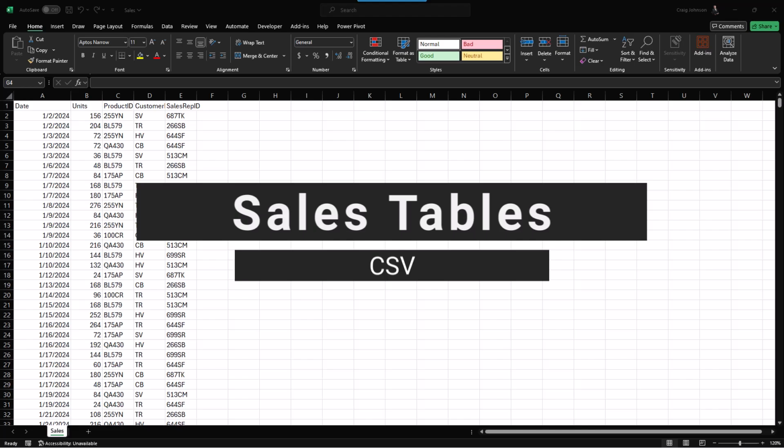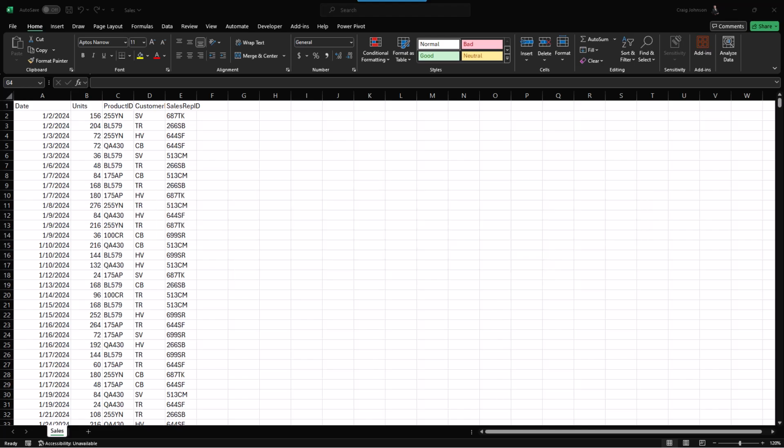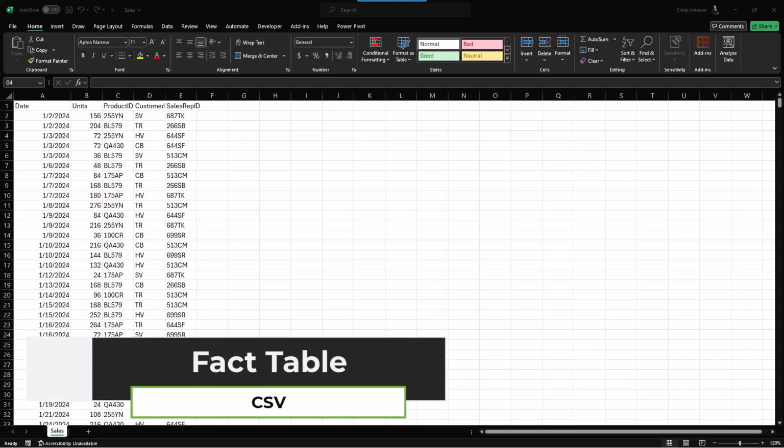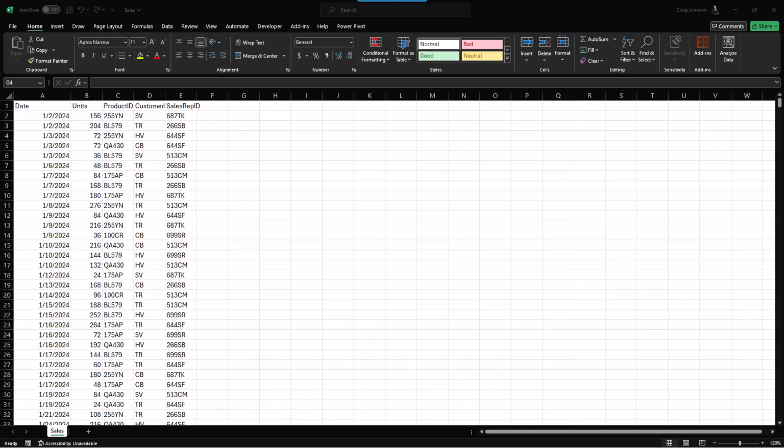Building your first data model, we took a look at the lookup tables, which are tables inside an Excel file. Next, you can download these files and follow along in the description. Now we have a CSV file, our second source of data. We are going to be importing this into Power BI, and this is going to be our fact table. Now, fact tables can be long. In Power BI, you can have up to 10 million rows, even more, of data, and those are normally your fact tables.